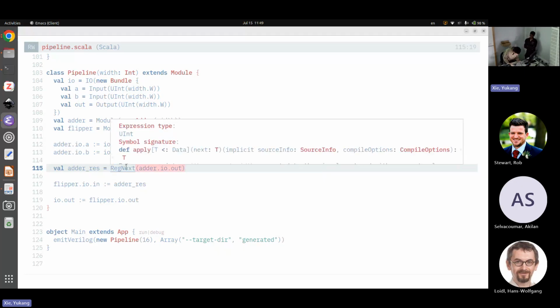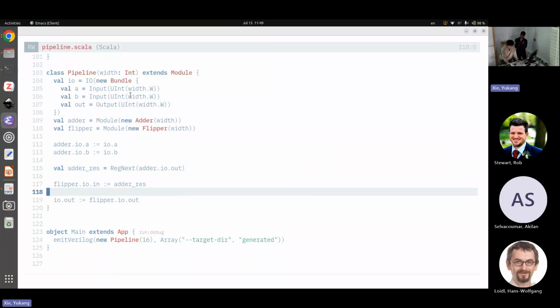Okay, so this is actually a register. One thing I feel a bit strange is that in Scala, the register's type is also UInt, unsigned integer, instead of a register type. The type system in Chisel is kind of strange to me, but I don't know. That feels a bit odd. Okay, but yeah. So interestingly, in a normal programming language, it wouldn't make a difference whether you use this or whether you do it directly. But in this case, for the generated circuit, it does make a big difference, right? Which I don't think is very insightful. Not what you do, but the technology itself, because I think it would be better to make that explicit.